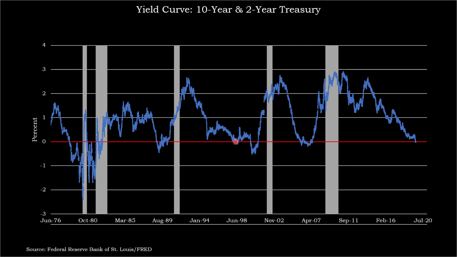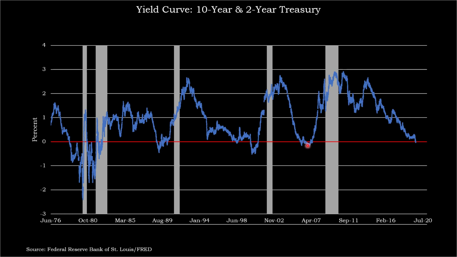That, to me, is a non-sustained inversion, and those are sort of a blip. These are one-offs, if you will. But then it inverted once again prior to the bursting of the dot-com bubble, and then we found ourselves in recession. And you can see, once again, the same thing happened prior to the Great Recession in 2008.